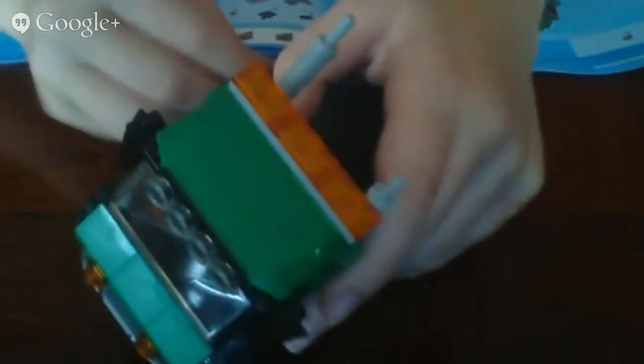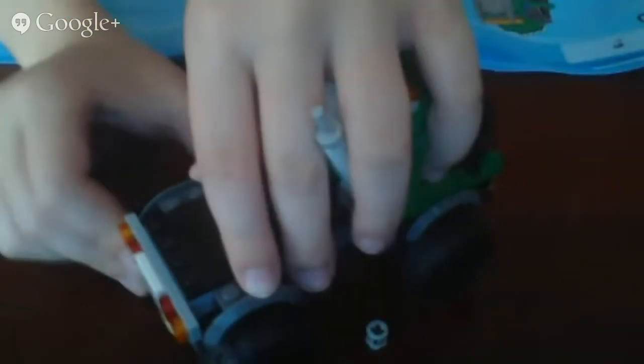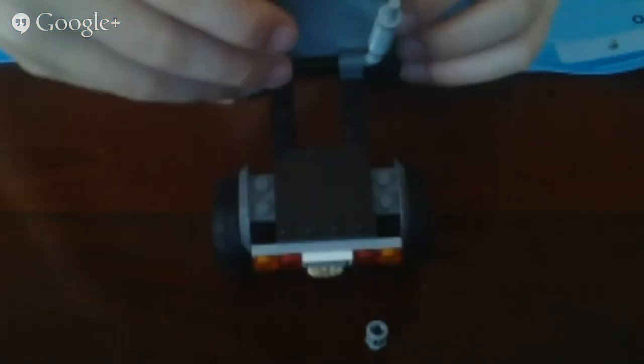So what I need to do is put these in here, which kind of makes no sense. It's for no reason. You guys aren't going to be seeing this part, okay? That's the only thing I'm trying to say. Oh, that actually looks sweet. Oh, wow. That looks good. Okay, so that's it. And then, oh wow, these are falling out quickly.